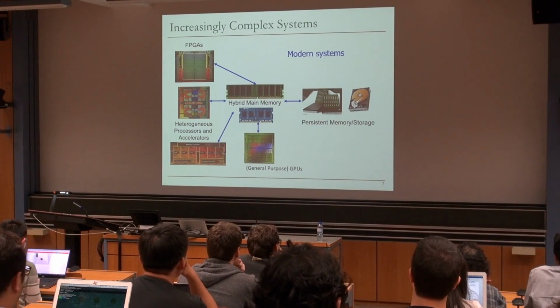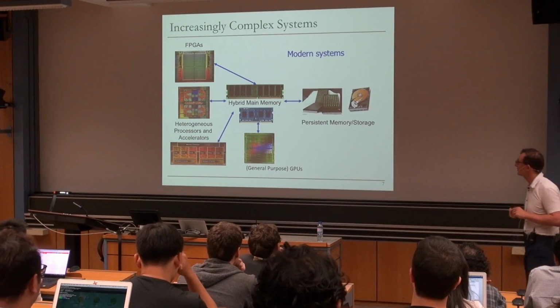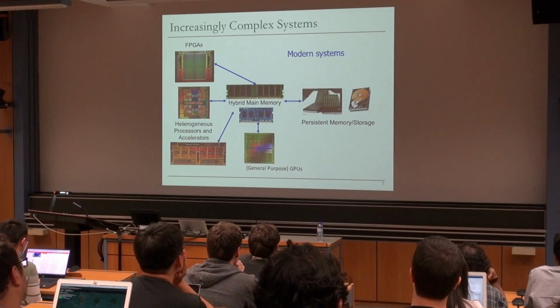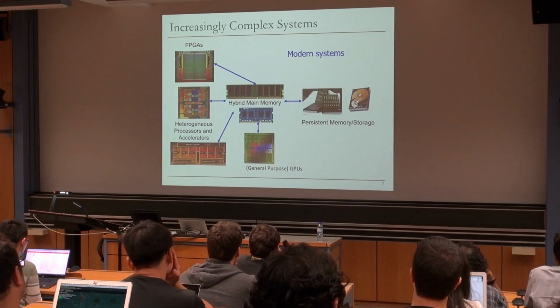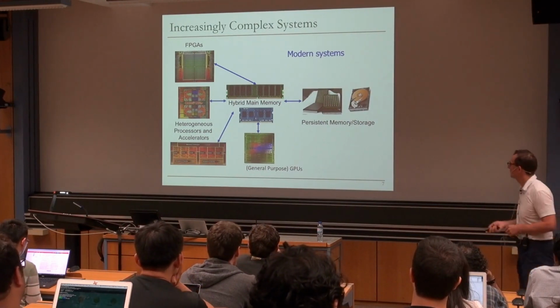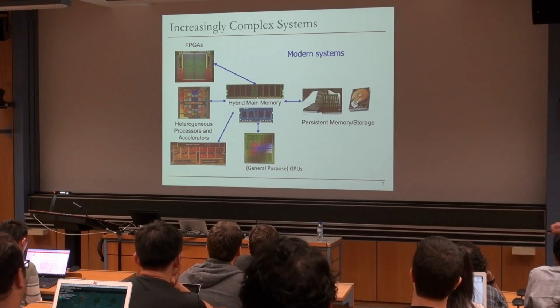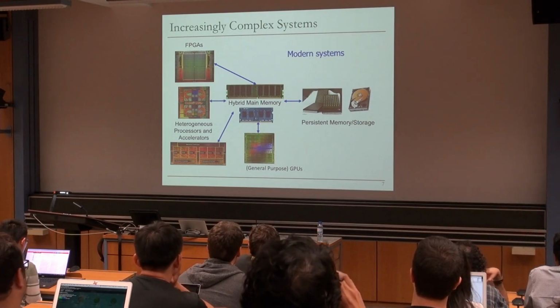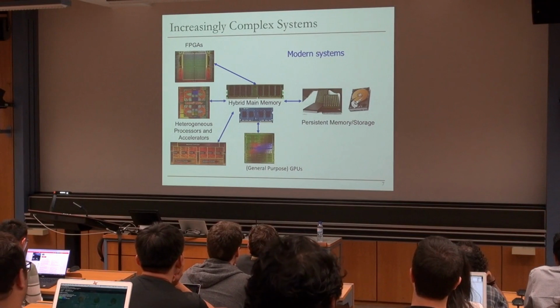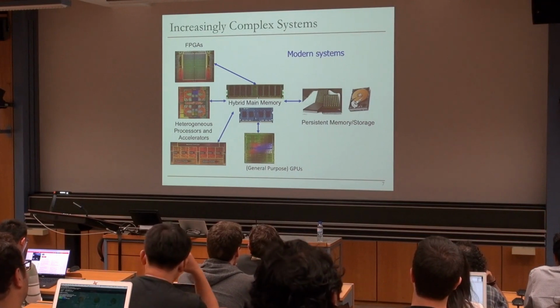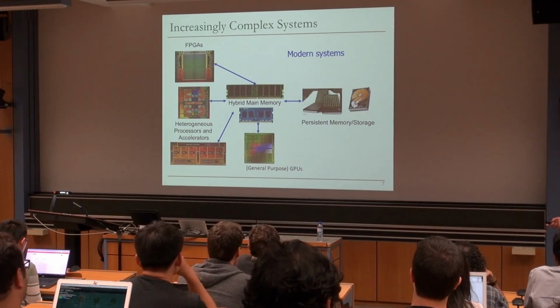Even in 2009, we knew it reasonably well. We didn't know the exact parameters, but we know the fundamentals of the technology really well. Modern systems are going to get more complex. We're going to add more accelerators. In fact, the cell phone that I have, or that you have, is much more complicated than this. There's a lot more heterogeneity. There are specialized accelerators, video accelerators, machine learning accelerators, speech accelerators, whatever you can think of.